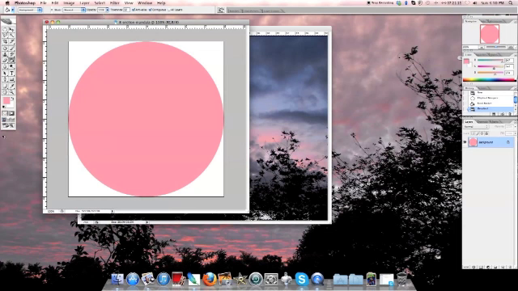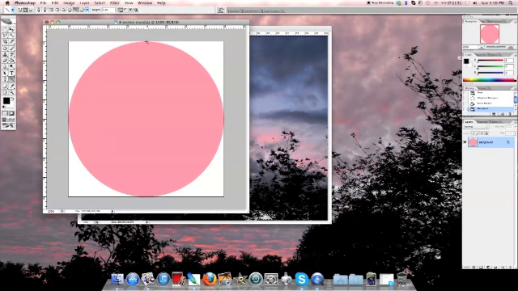In my toolbar, I'm going to switch my foreground color back to black, because I want the lines that I'm going to make to be black. So I'm going to go to the line tool. I have to click, it's usually set as the rectangle tool. I'm going to click down to the line tool. Look up at the top and make sure it's set to just 1 pixel. If it's thicker than that, you're going to have too thick of a line. So I'm going to line up my cursor with my 4-inch mark at the top, so you have a little dotted line that will show up on the rulers.